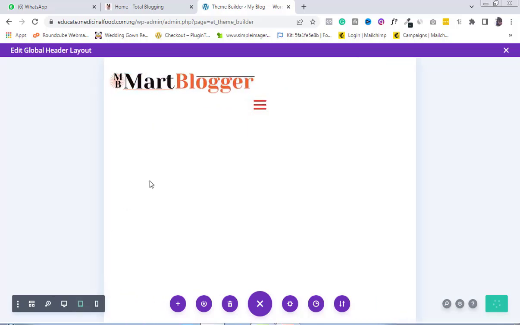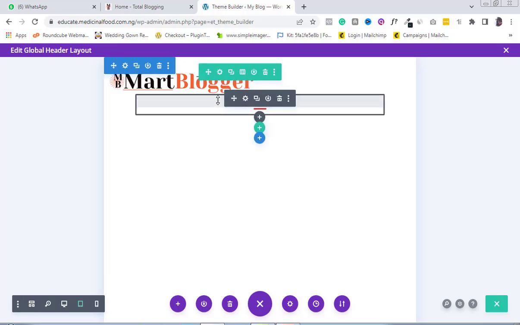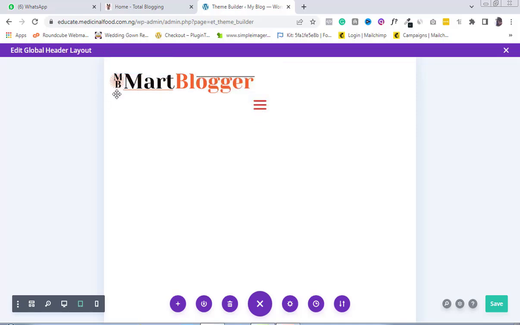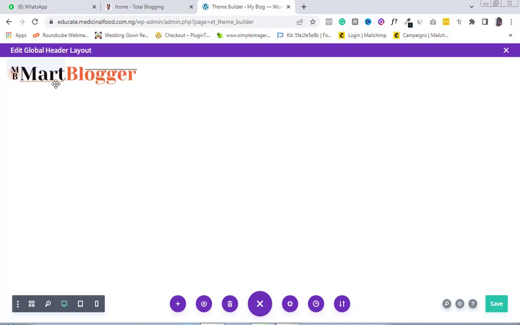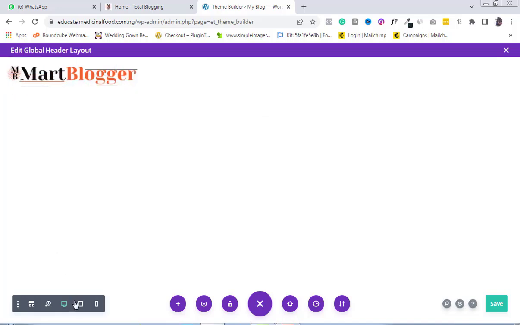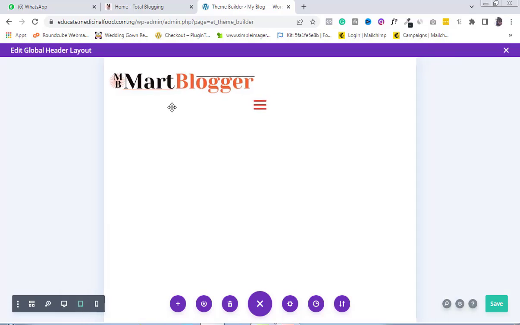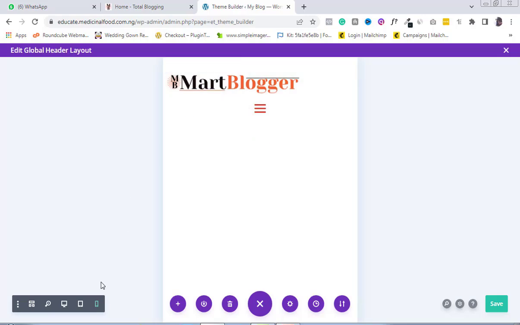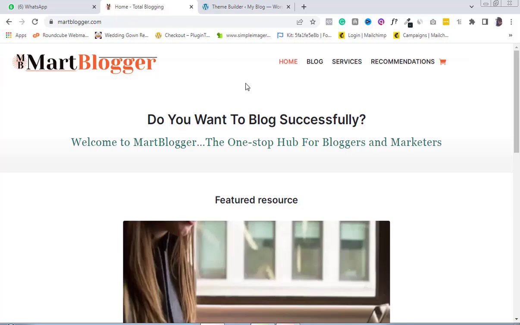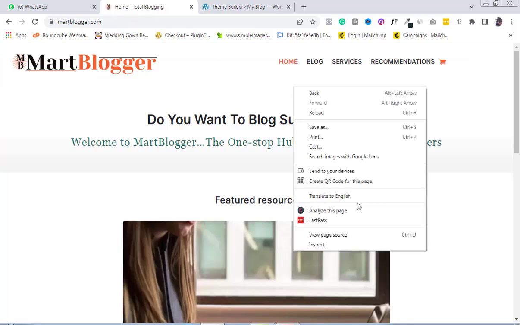I think I will want my own logo to be centralized instead of moving towards the left side of my screen. It is only when it is at desktop that it's going to be at the extreme left. When I'm on tablet, I want it to be at the center, and if I'm on mobile, I also want it to be at the center. If you look at the example that we are trying to mimic here, let's check up the mobile view.